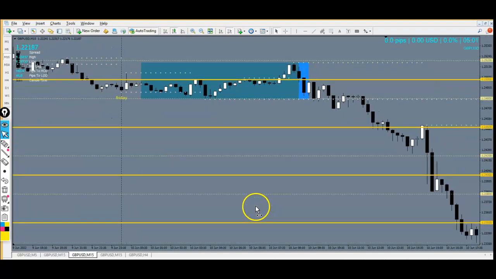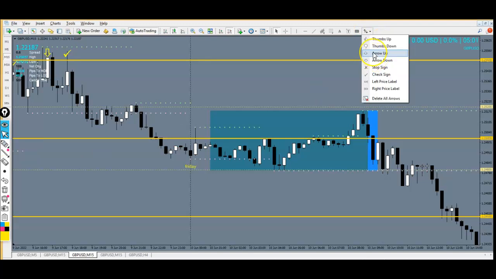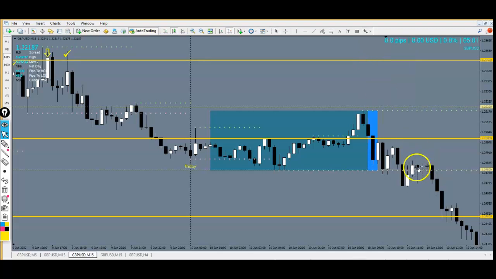But what did price do? Wow, it was a really nice day there. So let's see how we could have traded this in reality. So we'll be looking for longs. All right. So if we entered long on this candle here, then on the next candle we'd have been stopped out. Once we are stopped out there, we can have a look again to reassess.